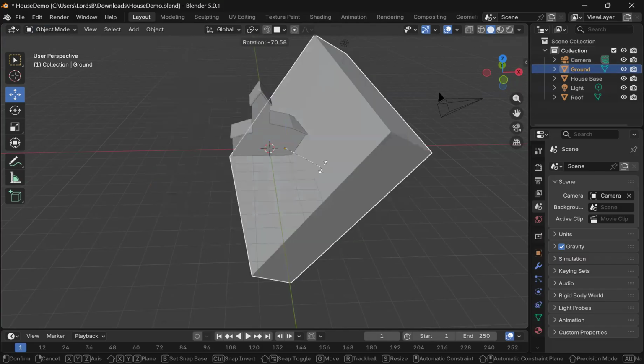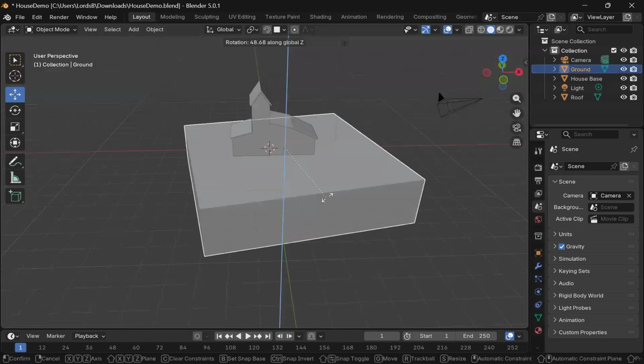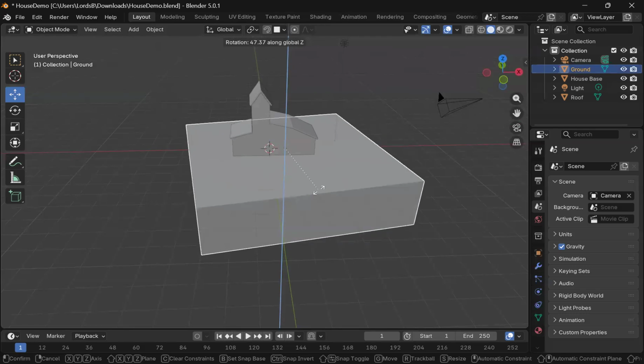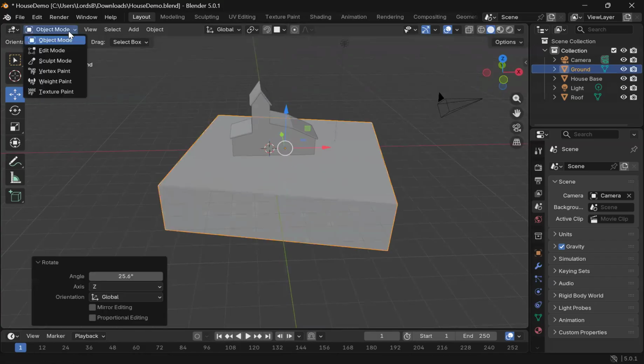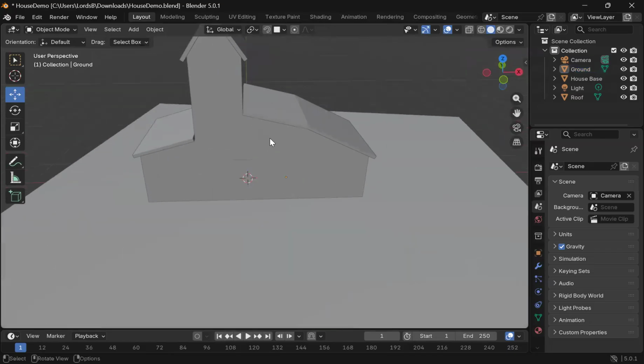But of course, if I just hit R, it goes everywhere. But if I hit R and then click the axis I want it to rotate on, which is the Z axis, then it'll spin on the Z axis. So I just did that to spin a little bit, and that's just because I thought it was cute, okay? But that's not why we're here. We're here to make a door now, all right?